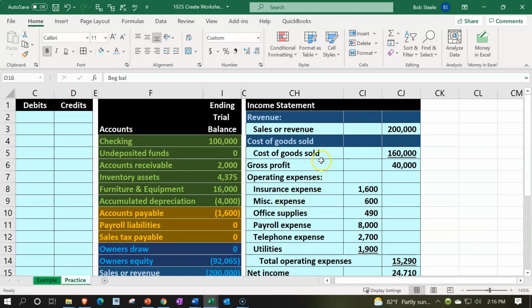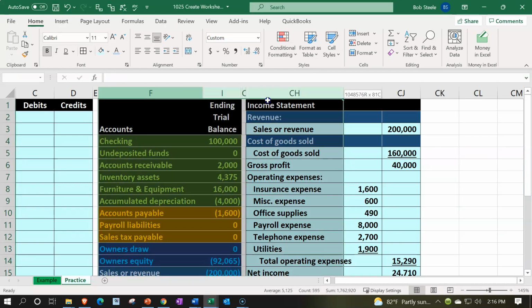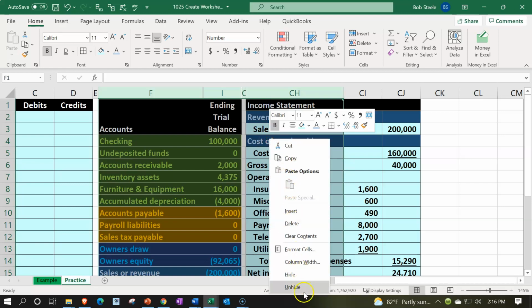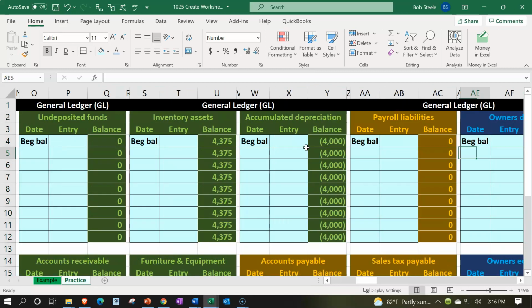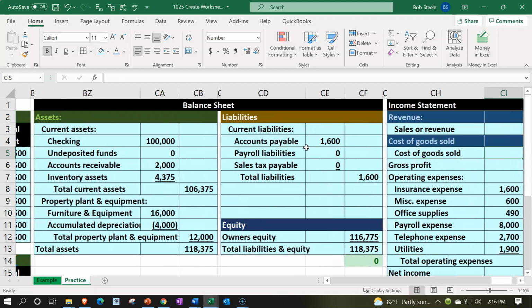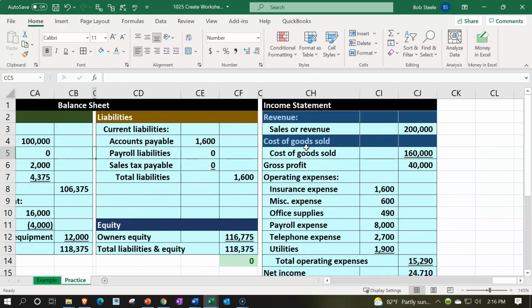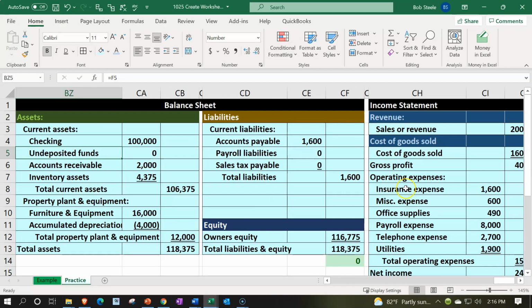Okay, so then let's unhide just to finish this thing up. Putting my cursor from column F, dragging all the way over to CF, I'm going to unhide all the columns in there, right-clicking there, unhide. And then if I go all the way to the right, and we can check this out, check it out. So now we have the income statement.